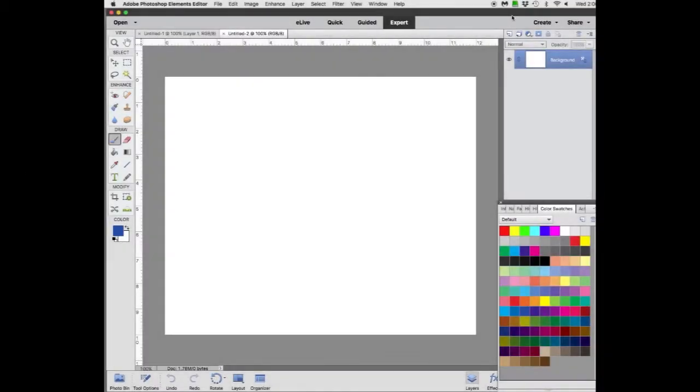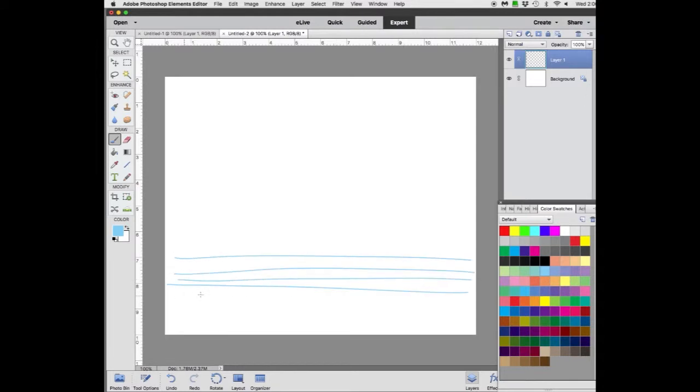Now we're going to start a new project to draw a character, and begin animating. What I've done here is opened up Adobe Photoshop Elements, and I will first add a layer, select light blue as a color, and draw some lines across the screen to represent the ground plane where the character will stand and do all of his action.